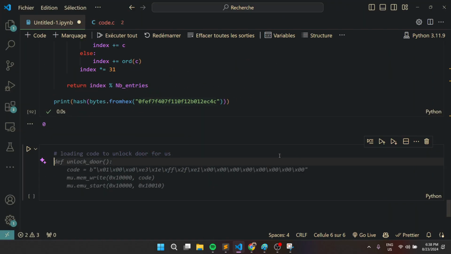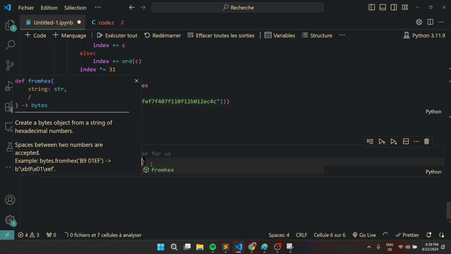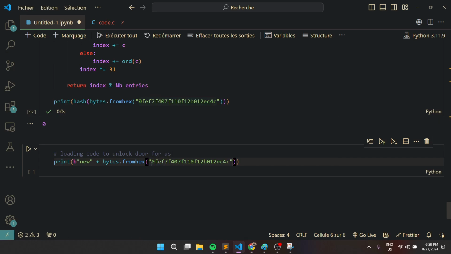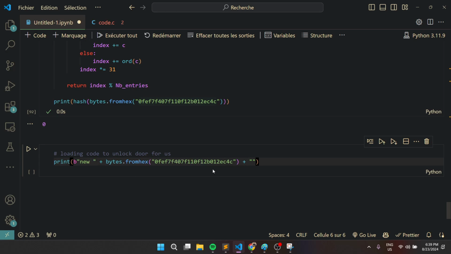It's going to be printing bytes of new plus bytes from hex of this code, plus, so the thing is that we have to add a space, so new and space and then this code, and then for example E0. And we don't have other things to add.